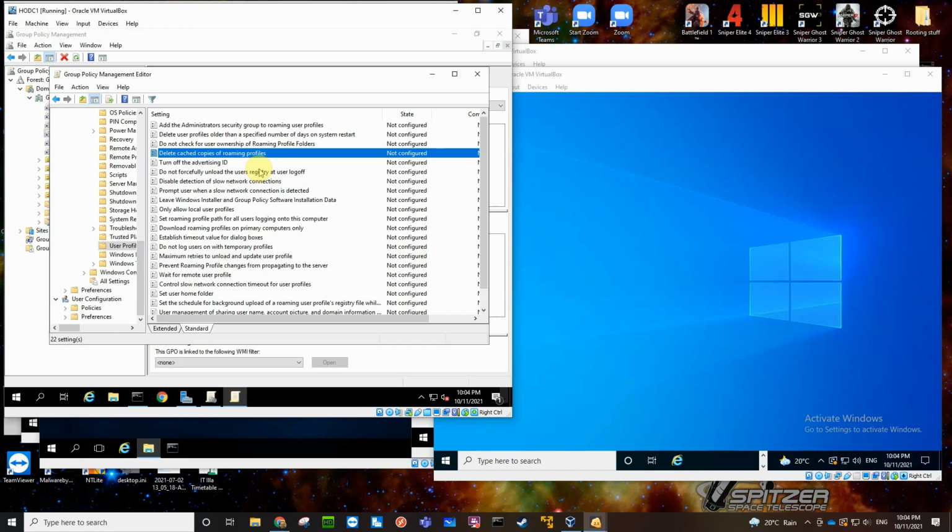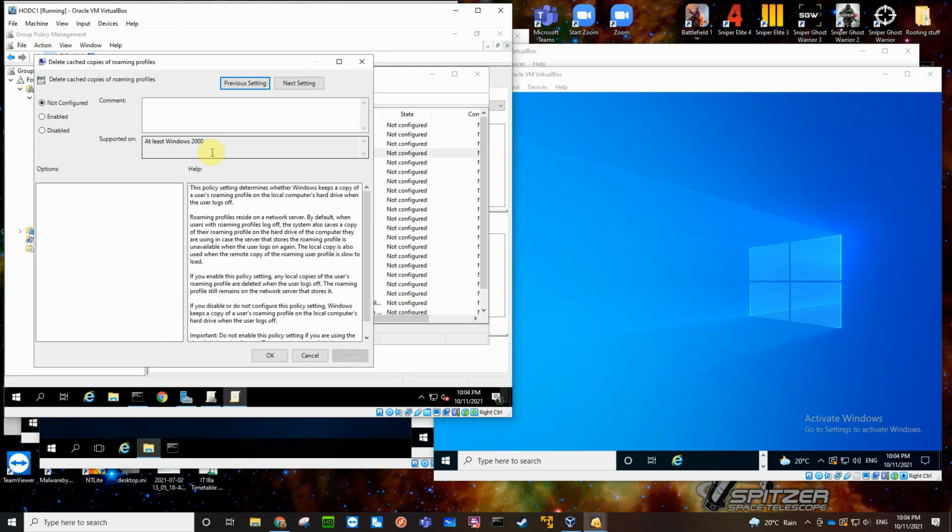But in theory, if I kept all of the profiles on the local machine, then it's vulnerable. I can look at people's profiles, especially if I plugged in a USB and booted up off that. I could then go in and have a look at all of the profiles stored on that computer. However, if I delete cached copies of roaming profiles, then they're only kept on the server.